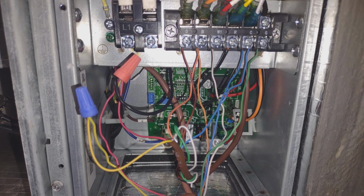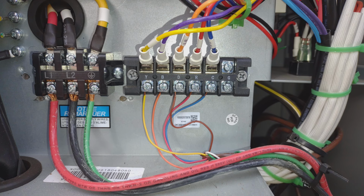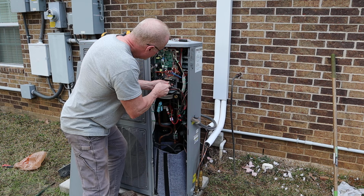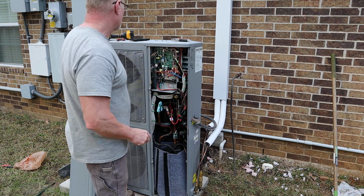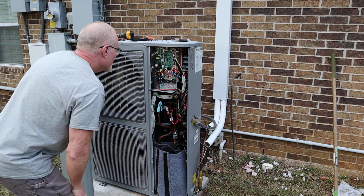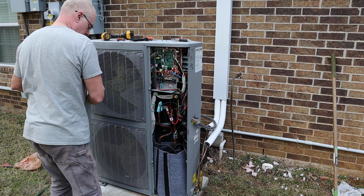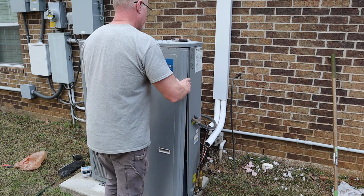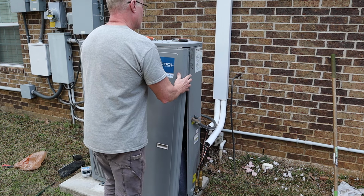For the wiring, you just take a picture of the air handler and the outside unit and just wire it the same way. And just make sure all the wires are tightened up. So now I can replace the cover for the outside unit.